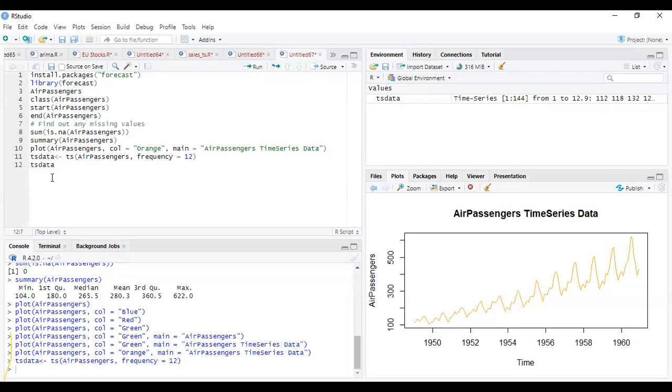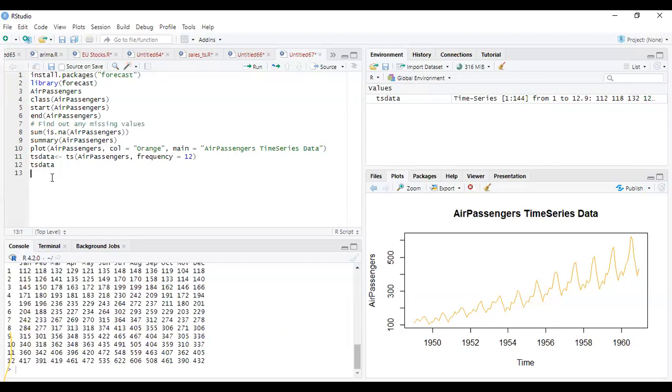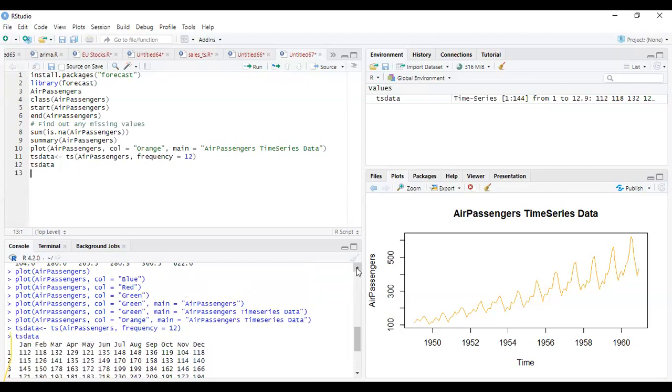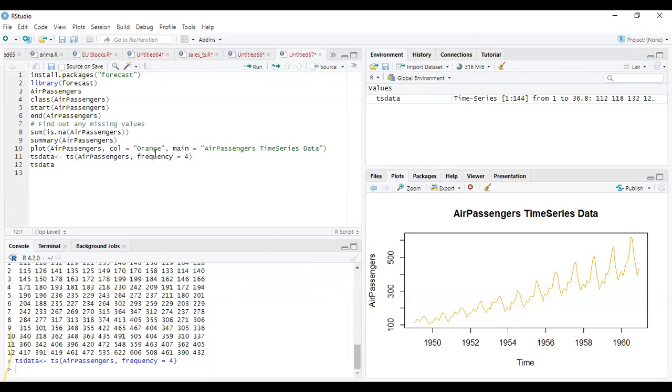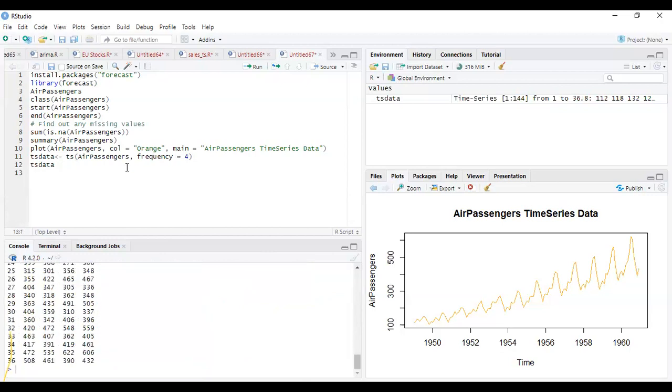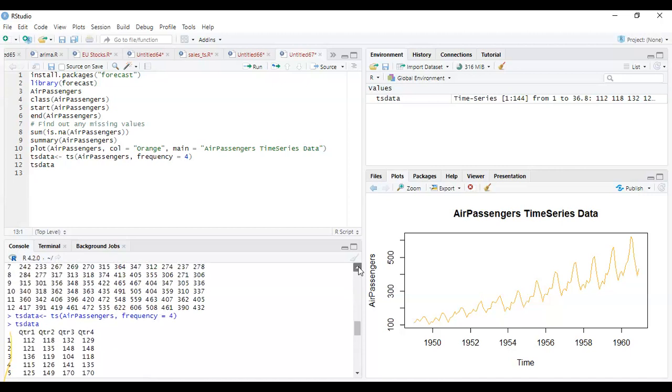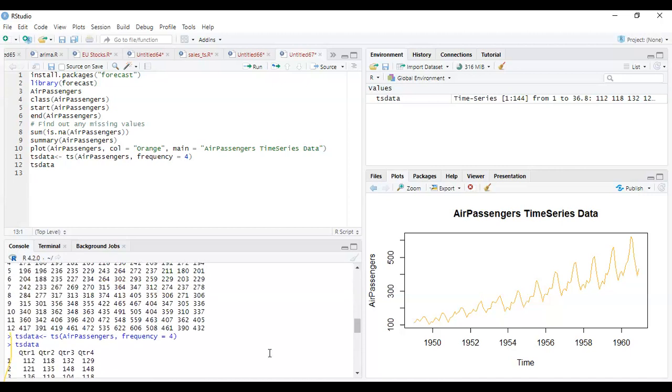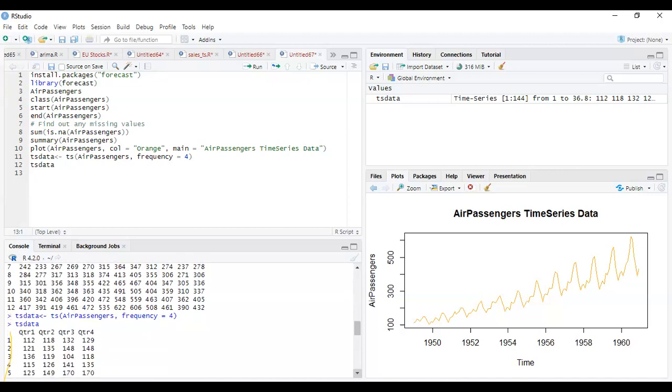And we can put 4 also for quarterly data. If we give 4, it will convert the data into quarters. You can see down the data, it is in quarters.